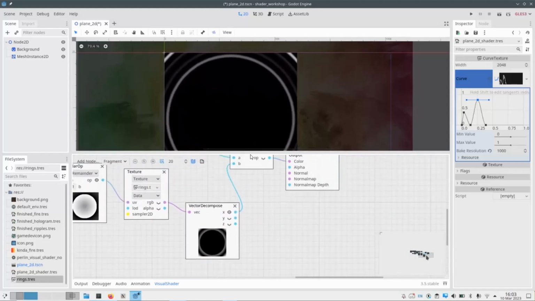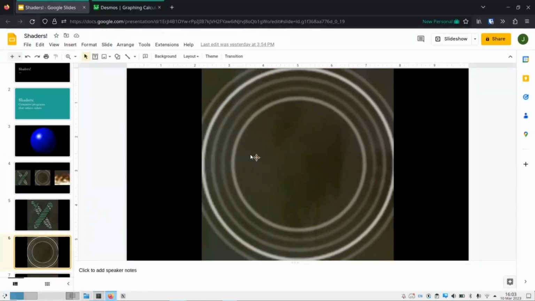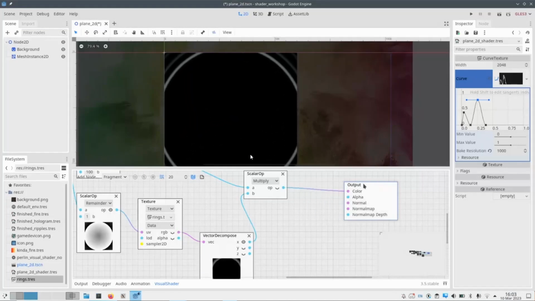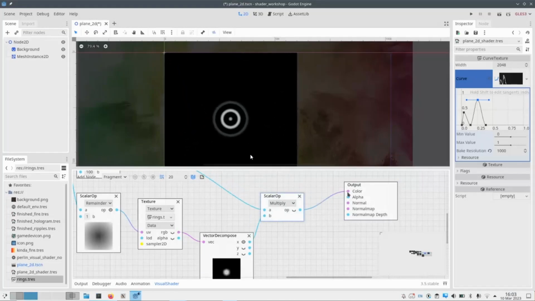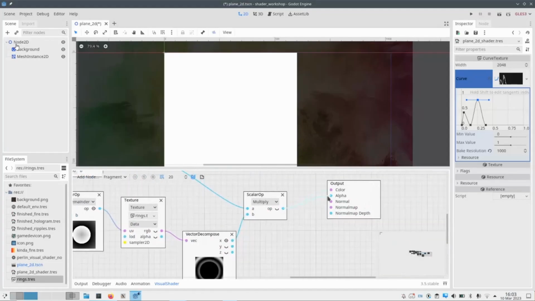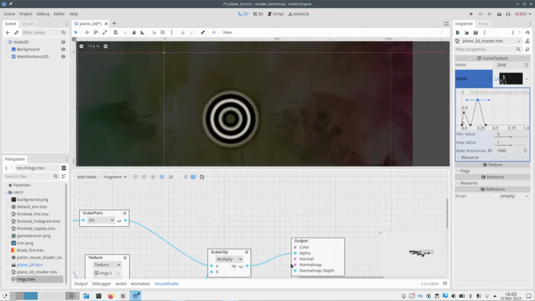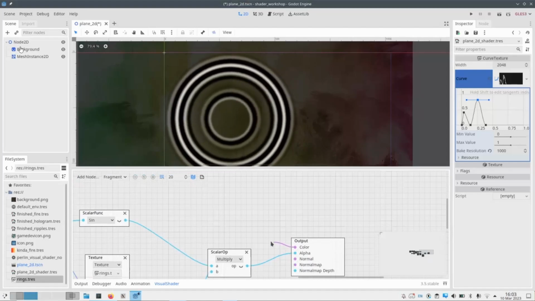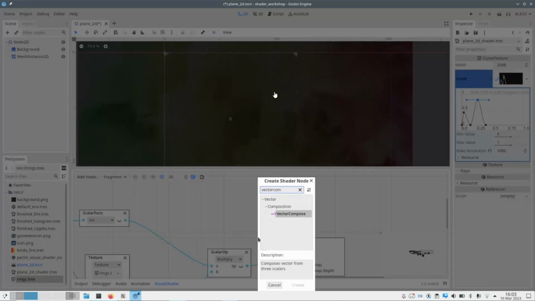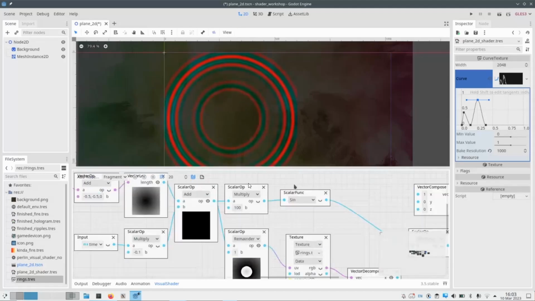One thing left to do is that this is just outputting a color right now, but if we look at this, we can actually see the background through it. So the way we do that is with the alpha. Instead of plugging this into color, we can plug this into the alpha and use something else to specify the color. So we have this as the transparency now, and then for the color, we can just plug in a vector compose to pick whatever color we want. So I'm just going to do white here.